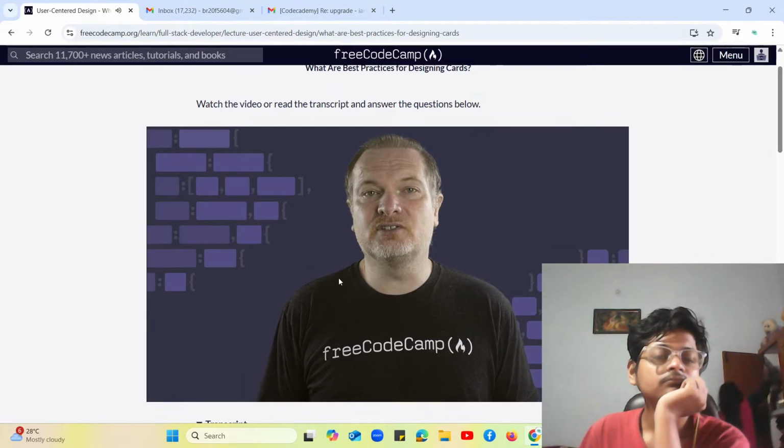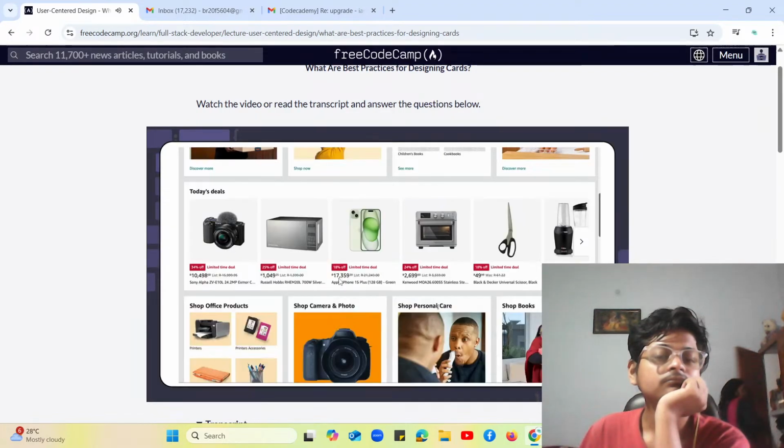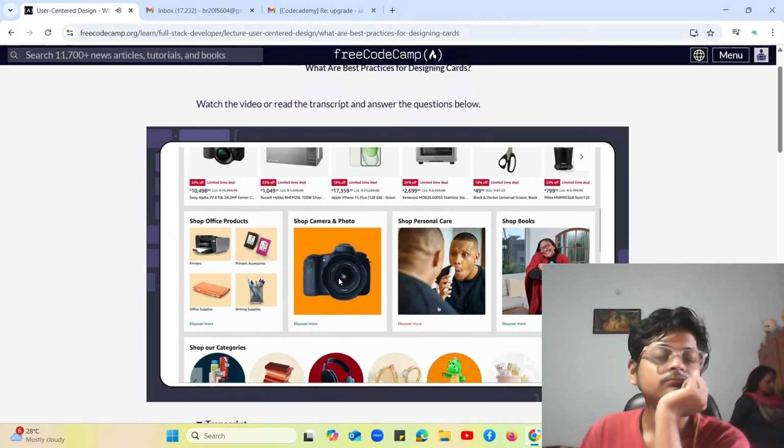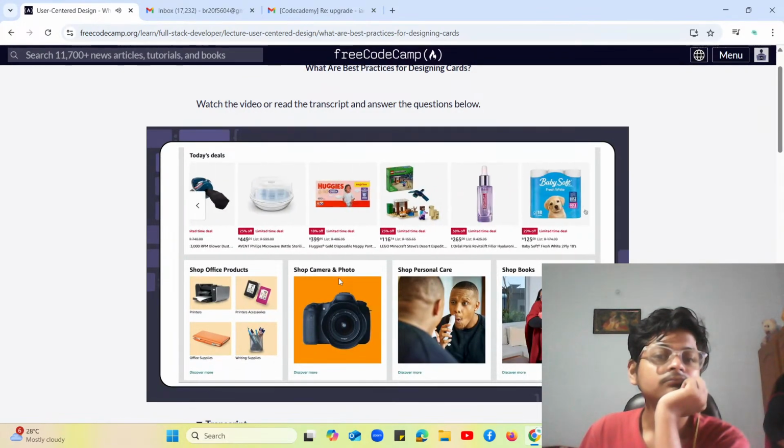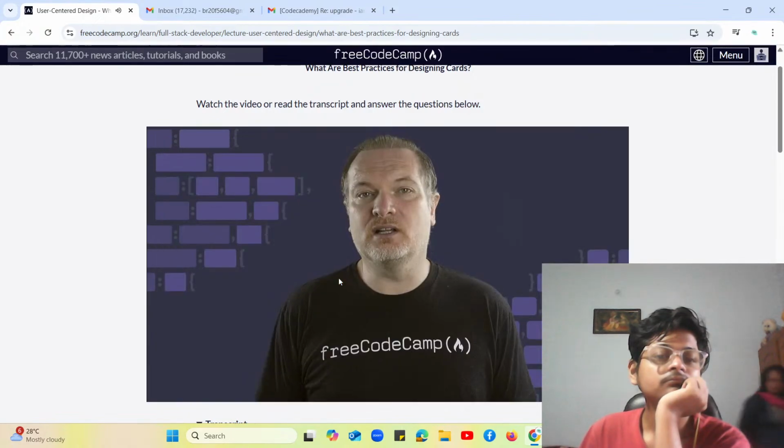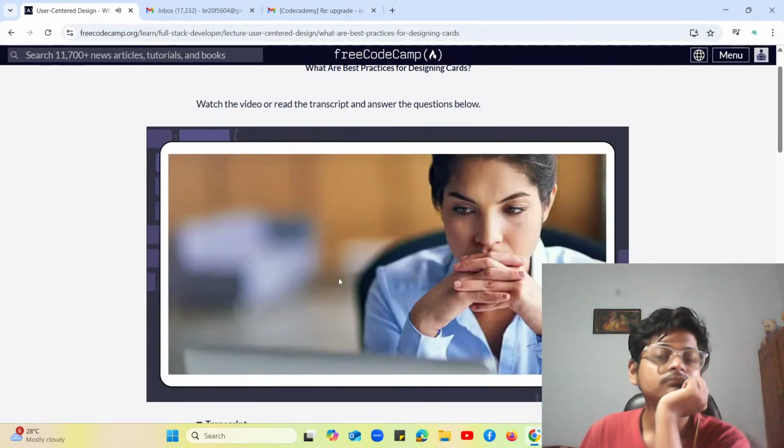Another consideration is the use of media on your cards. Choosing high-quality media can significantly enhance the user experience. If you're using images or videos for, say, a product card, the higher the quality, the more the user will be interested in that product. But if you use poor media quality, then the user might not trust the quality of your product and services.